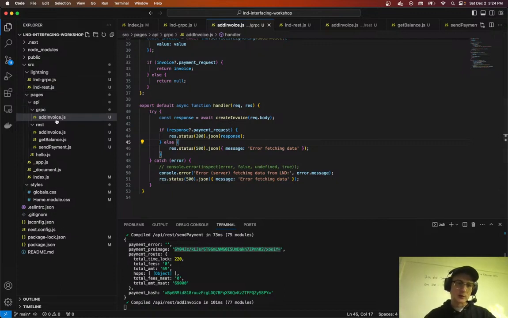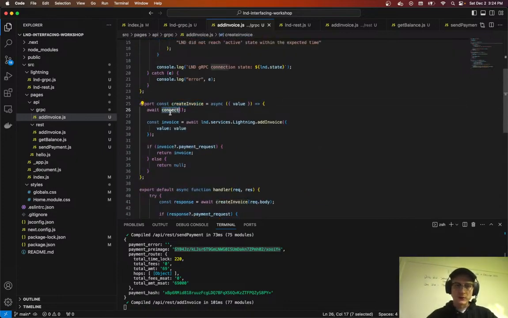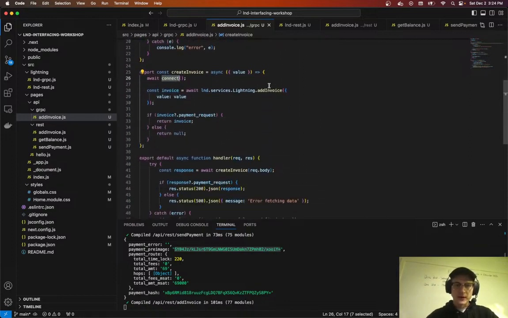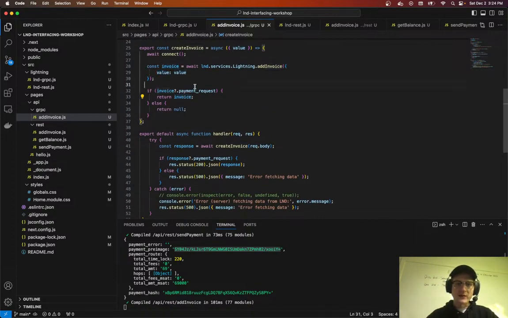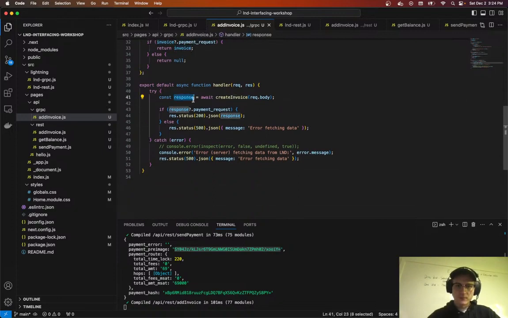When you call add invoice, we take the body and we call create invoice with it. Create invoice calls connect, just to make sure that we're connected. And then we add the invoice with the value. If we have it, we return it. And then if we get that return, we pass it back to the client side through the API.